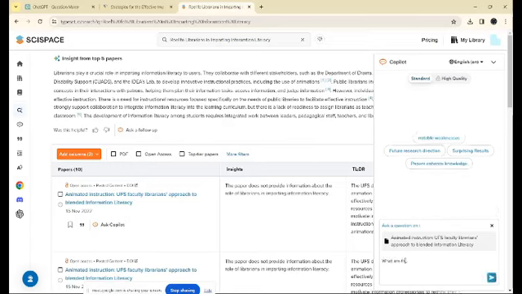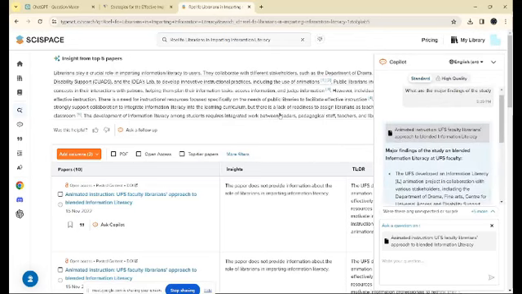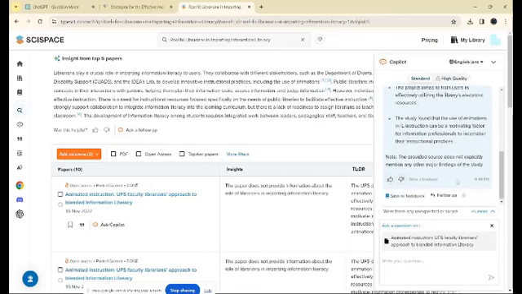What are the major findings of the study? But you have to learn it. There is no other way. You have to learn how to use it. I can only introduce it. I have not yet tried all these things. So you can see I ask the question, and it is going to answer me based on that. Okay, it gives the major findings of the study on information literacy among faculty.